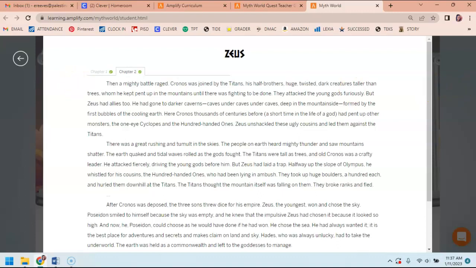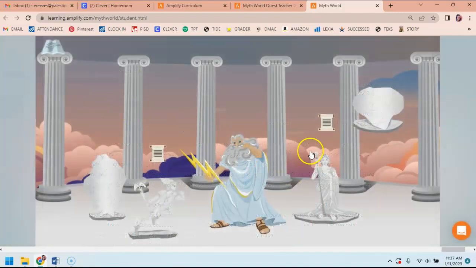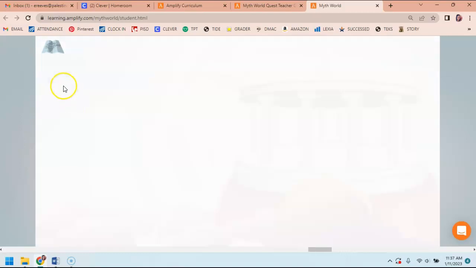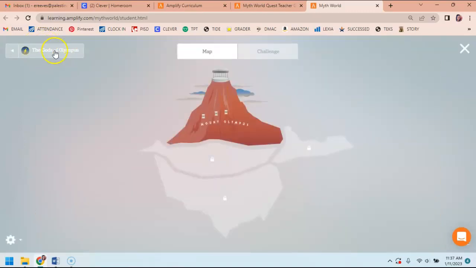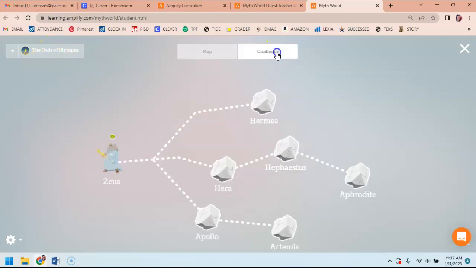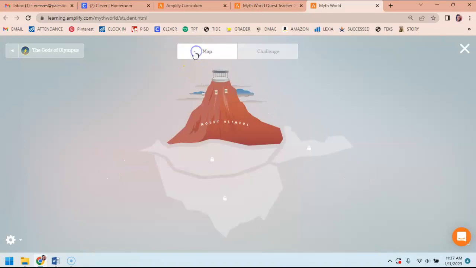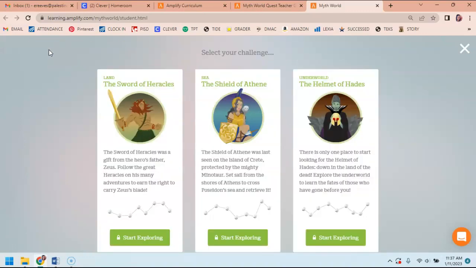Once you have answered the questions about each of these guys, we're going to actually go back out of here so we can see the map. Once you've answered all these and you've opened them all, there's a little map up here at the top and it shows you the challenge. Okay, so once all of these guys are unlocked and you click over here on the other challenges, you should probably only make it to Hercules today.